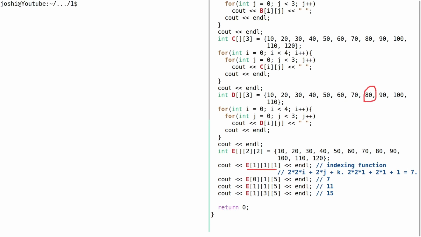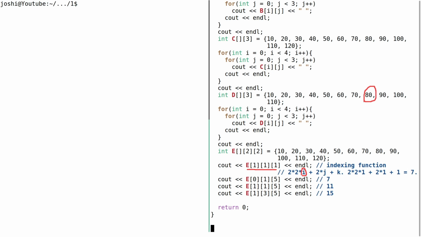How? You can see here, if you want to print from the ith plane, take the value of i multiplied by the size of all the previous dimensions. What is the size of the previous dimensions?